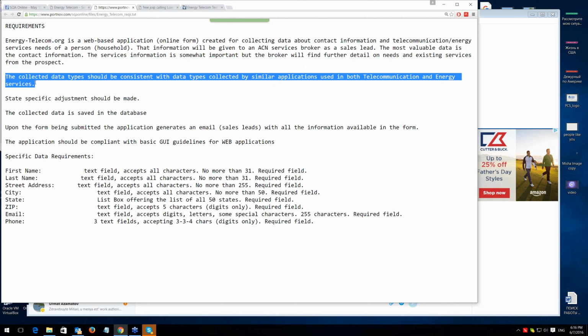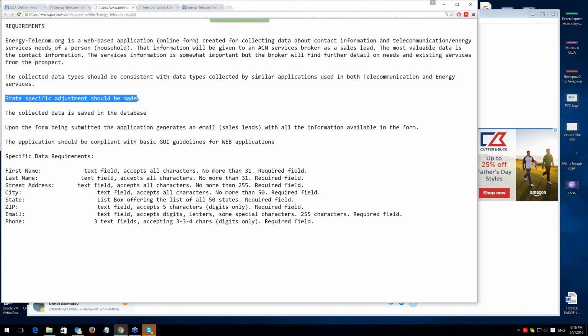So you might use other services as kind of requirements. Not exactly requirements, but you can say, well, look at that. Should we have that information? So you have to be consistent with other applications in terms of which data you collect. Then different states might have different details, and that form should be able to handle that.